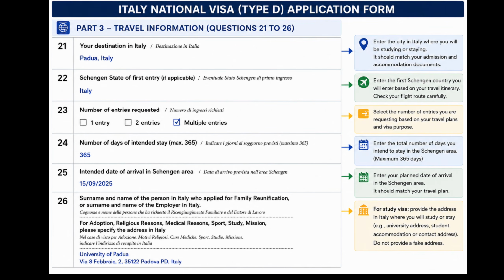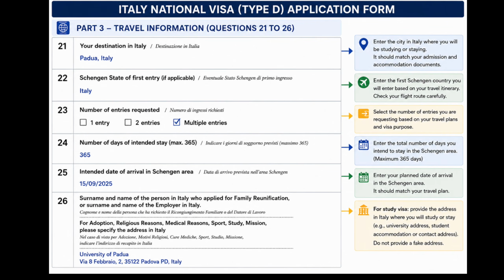Question 23. Number of entries requested. The form provides three options: single entry, two entries, multiple entries. Do not simply copy other students' selections. Choose according to the visa you are applying for and the instruction applicable to your application. If you are unsure, check with the competent Italian consular authority before submitting the form.